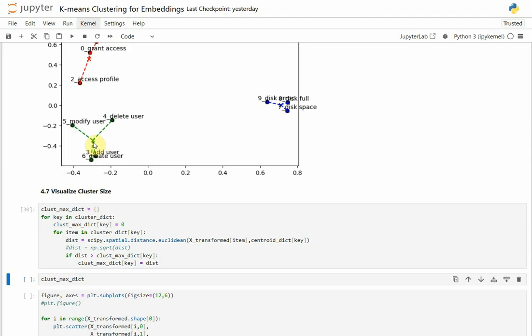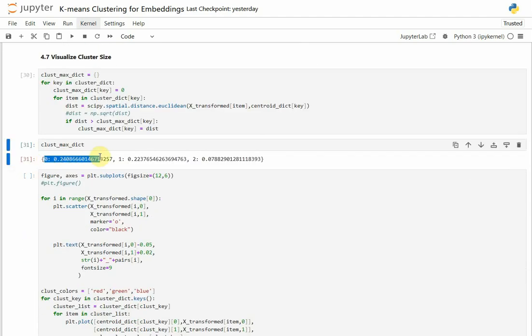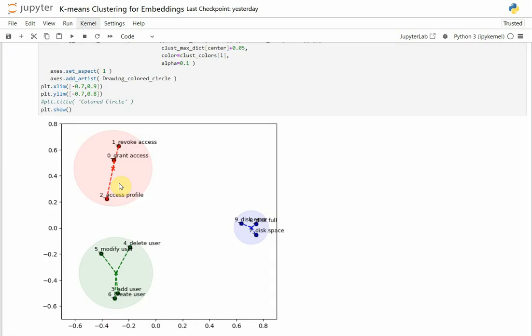So we will compute the distance between the center of each cluster and each data point in that cluster. Then we find the longest distance and we will use it as a radius. So here we can see the maximum distance for cluster 0, 1, and 2. And finally, let's draw the circles around the clusters.